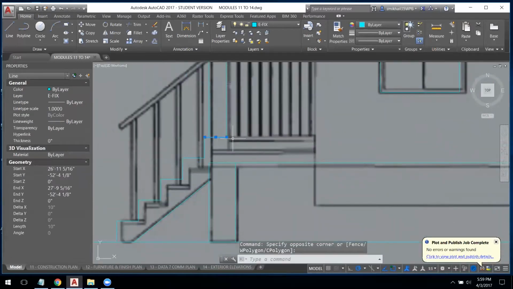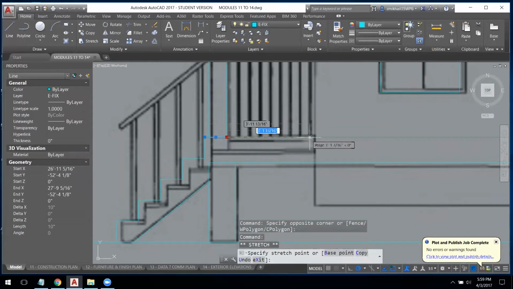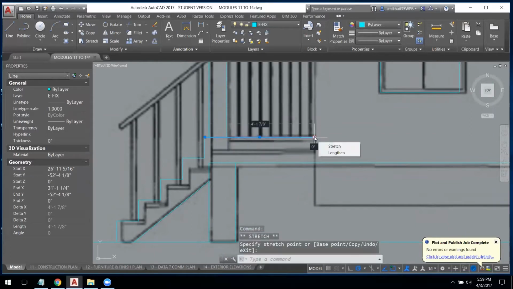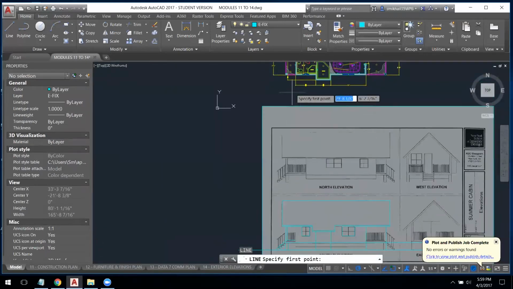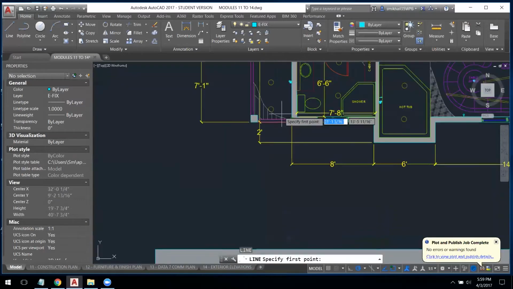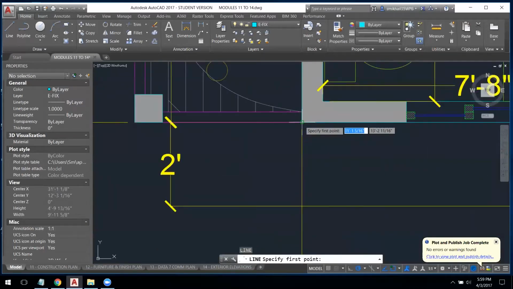This is the line of the floor now, the finished floor, so that can extend the building. And then we have another line in here, which we can get from our plan. That's where the beginning of the house is. That's this one right here.